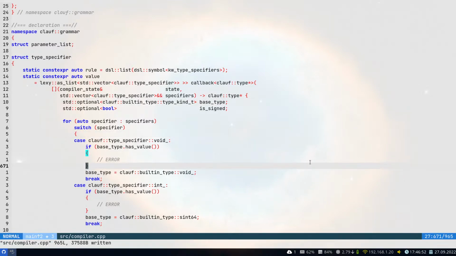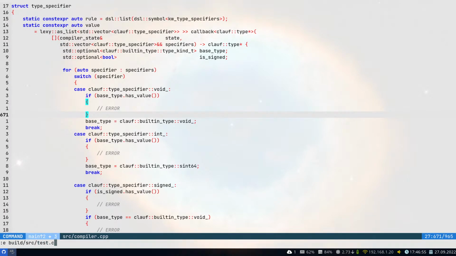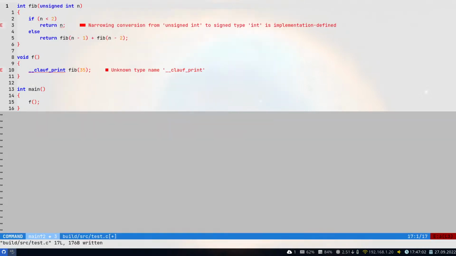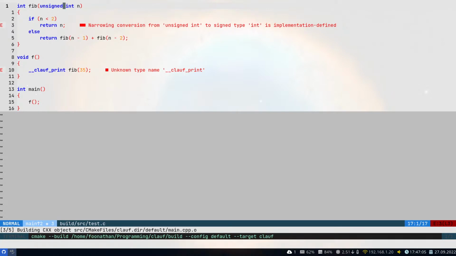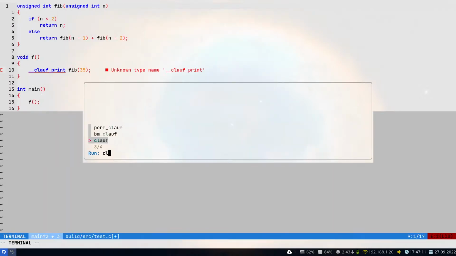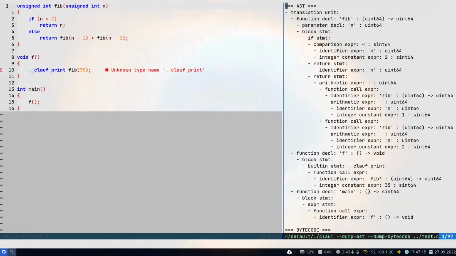And yeah. So now when I go into the test, I should be able to do something like unsigned int, and it should at the very least pass. But since we don't have implicit conversions, a lot of things are going to break. Actually, right. So the type of the variable is now uint64, but the type of the integer literal is still signed int64. But since we're not doing any type checking whatsoever, nobody's complaining. So that's obviously not ideal.